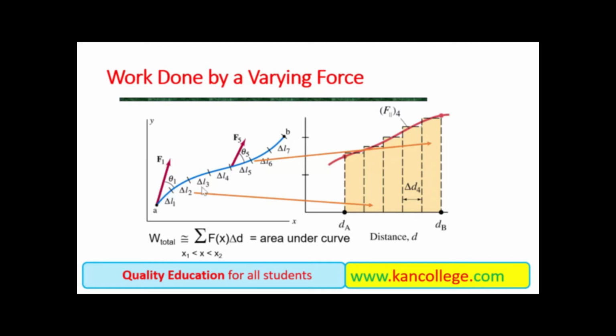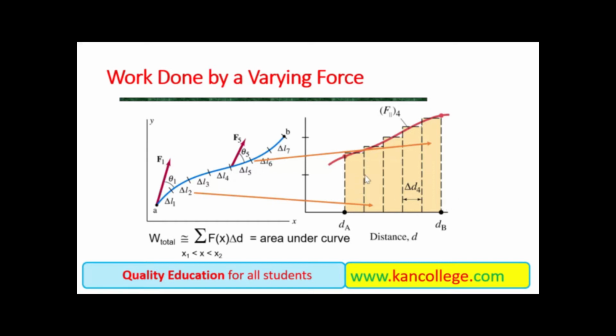Similarly, if the force in the second patch is increased to a higher level, then the height of the patch will increase. As force is more, the height of the patch describes the force. And the displacement covered in the second patch is supposed to be delta d2. Similarly, in the third patch, the force is further increased to a higher level, and the displacement in the third patch is delta d3, and similarly we move forward to the nth patch.